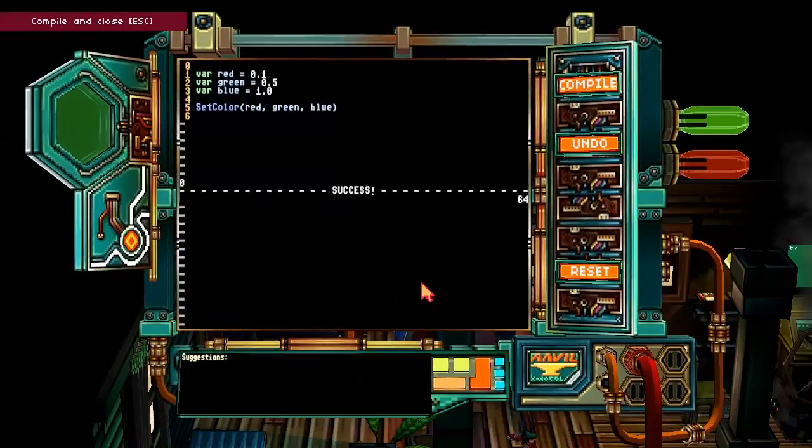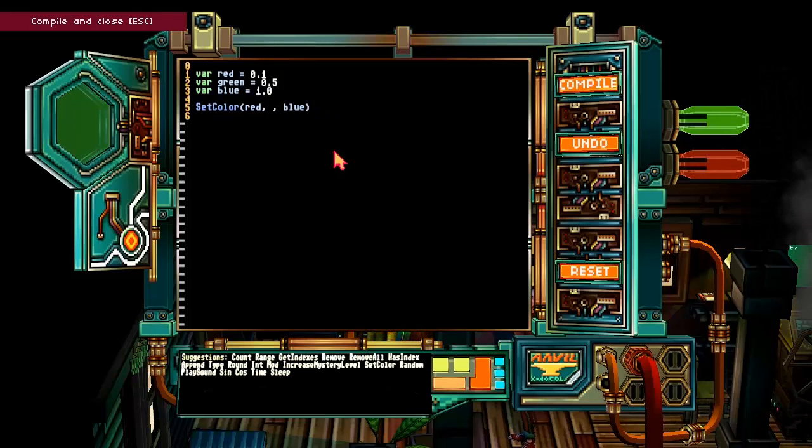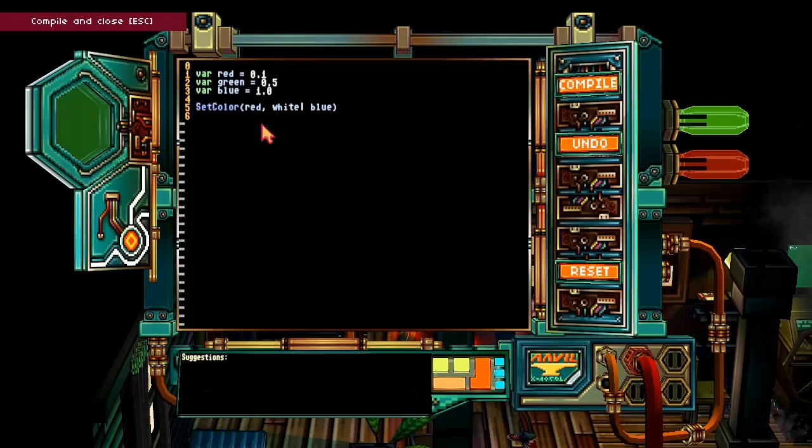Woo! We got it! But I'm gonna make it a little funny, because I'm gonna take out the green part and make it white. Right. I hope that works. Otherwise, I mean, I know this RGB thing that's going on, but... Wait, what?